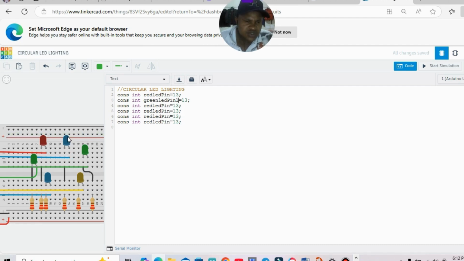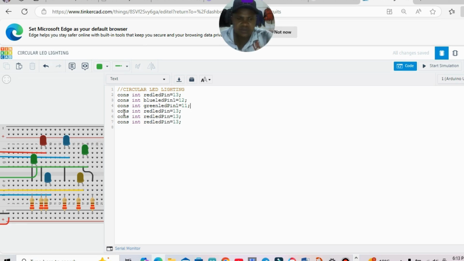Sorry for that, I think it should be blue. We have blue. Let's change the next one and place it in the right position. So this is pin number 12. Let's just cut it and paste it here after this. The next one is green, pin 1. And again, remember blue LEDs are 2, so we also need to specify. So for green pin 1, which pin is it connected to? Pin number 11.